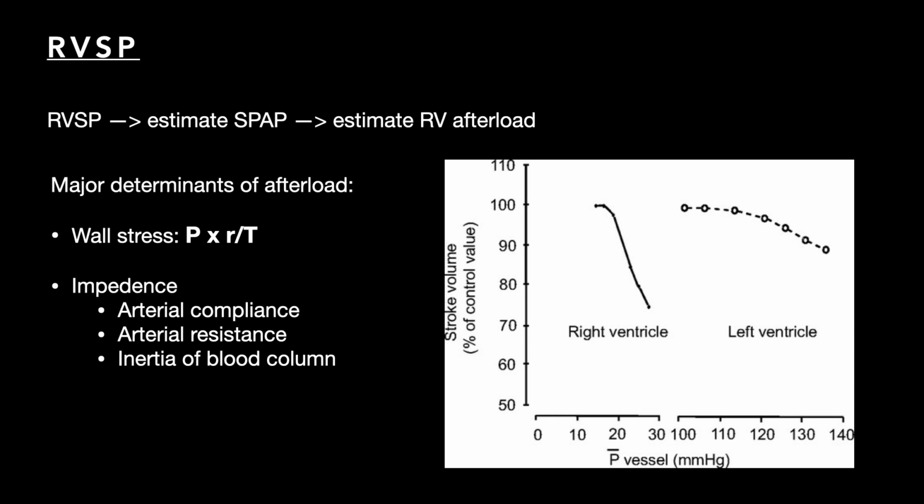I guess the importance is that the RV tolerates increases in afterload very poorly, especially in the acute setting. And that has a significant impact and consequences for the patient and sometimes for our management as well. So that's why RVSP is a reasonably important measure for us and for our patients.